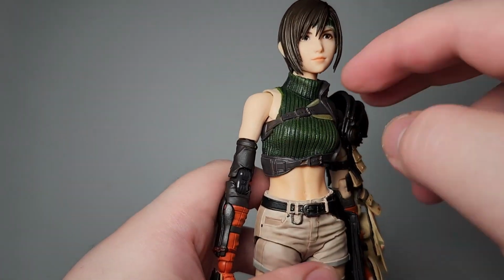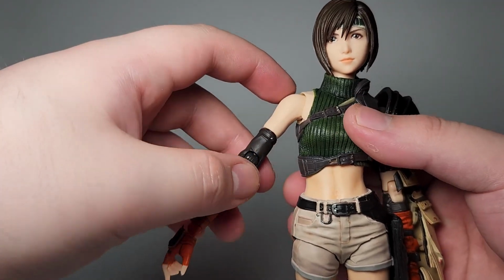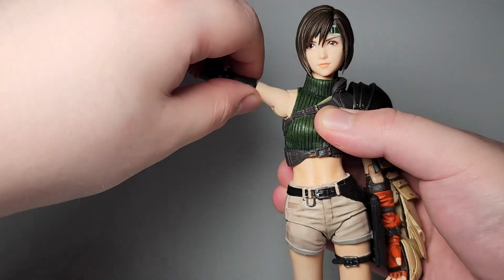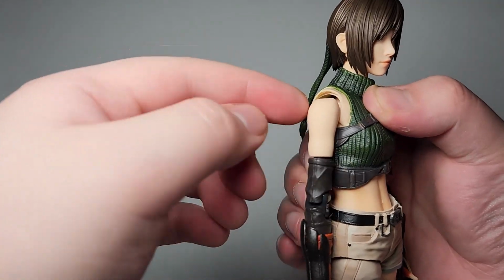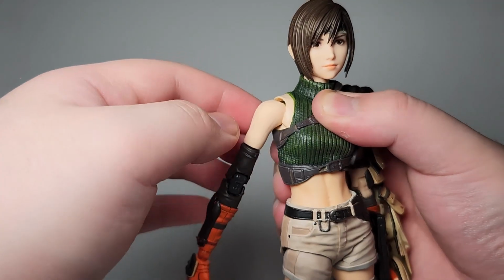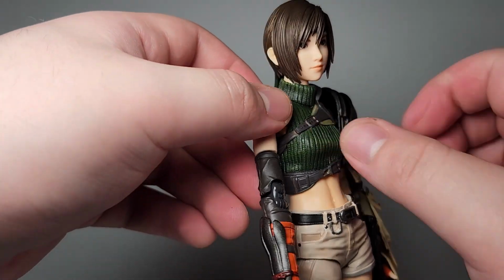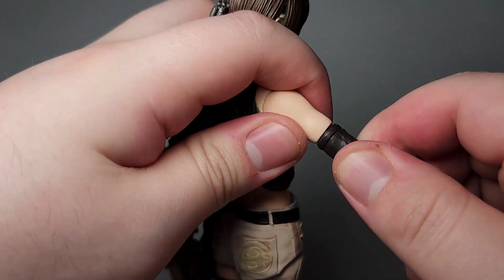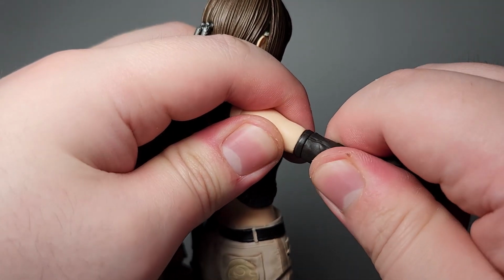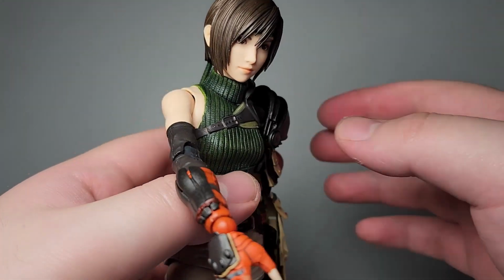Now in the arms, it's a little bit different the way they did this because of the armor pieces and stuff like that. So the shoulder over here comes up that far, goes down, and it's a ball joint going into a socket, so you can slightly shift it backward and forward and up and down. Then we have a bicep swivel down here at the armor.